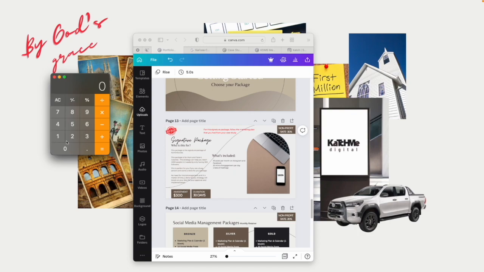So, let's just stick with siguro $10 times 8 hours, let's just say. Tama ba? Okay. So, that's $80, right? So, since sobrang liit niya, di ba?